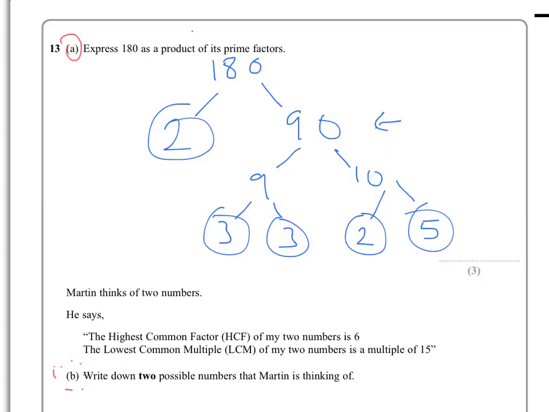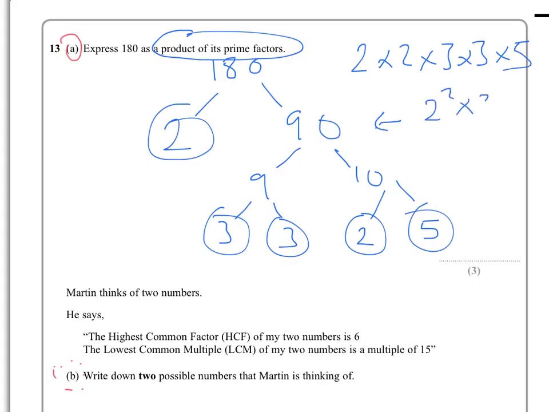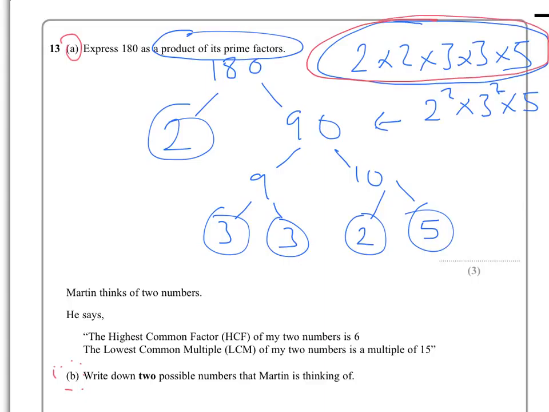And it says write it as a product of its prime factors. So product, remember, means timesing numbers together. So we need 2 times 2 times 3 times 3 times 5. And if we're feeling swish, we do 2 squared times 3 squared times 5. Make sure you write this line down, because you'll get full marks for this line. On another question, it might say write it as a product of its prime factors in index form, in which case you'd need this line. But if you try this line here and you get it wrong, then you'll get full credit for this line. So watch out, make sure you've done that one.